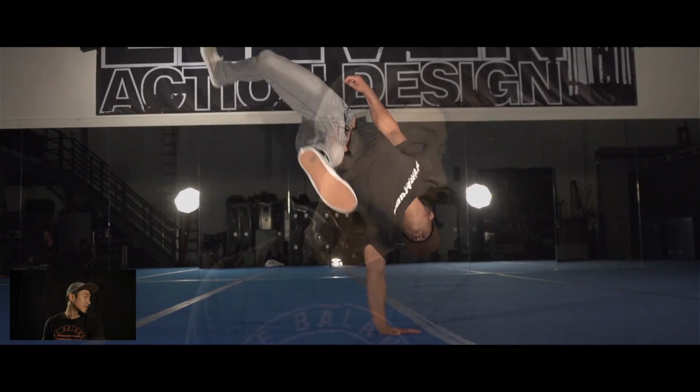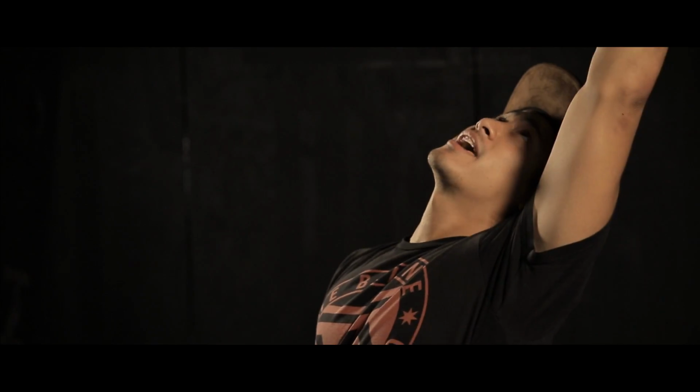Instead of trying to spot the floor this way, you're actually shortcutting your motion by half when you just look over your shoulder. But when you step and you turn over this way and you wait to find the floor when you're in the middle of the move, instead of trying to find the floor before you've jumped, you'll see that it gives you the motion of touchdown rise a lot better. So instead of spotting over the side like a 540 kick, you want to spot up behind you like a back handspring or a flip-flop.